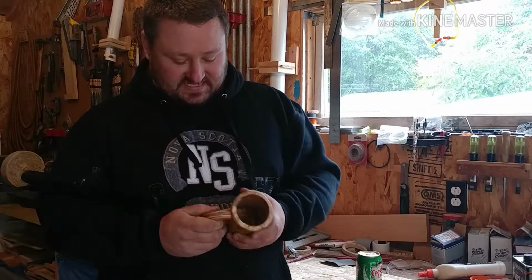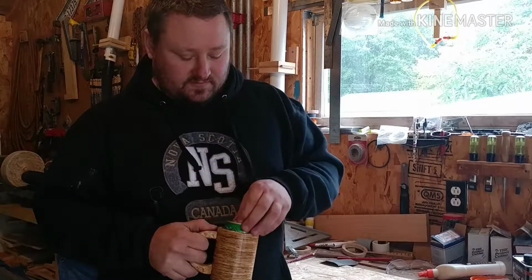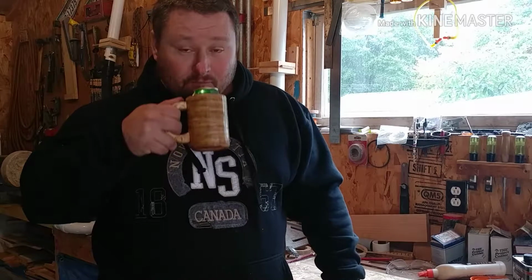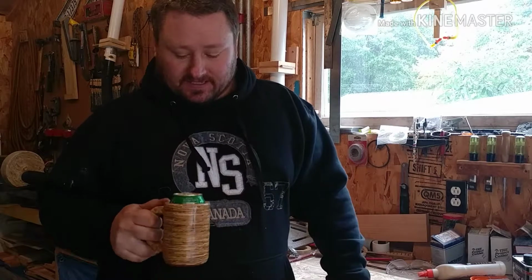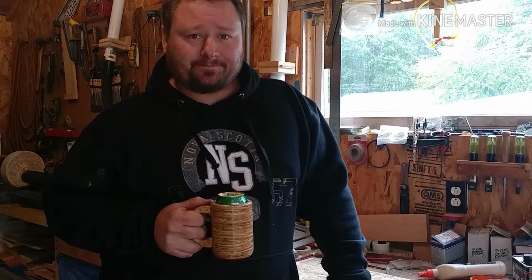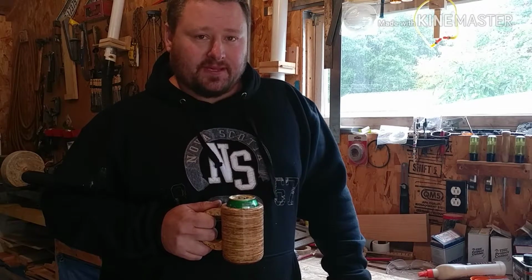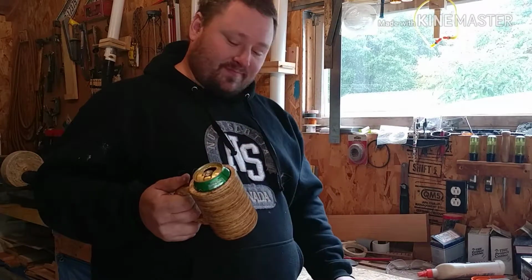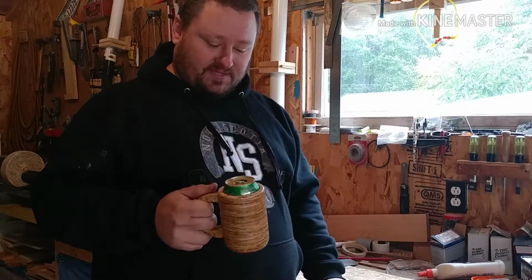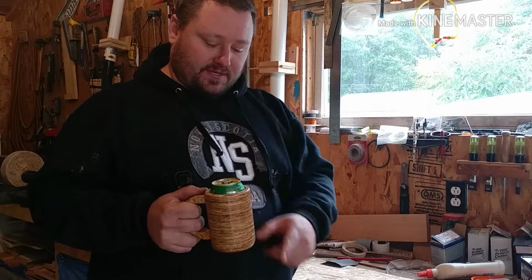So now I got a nice koozie. Looks like that. My lip doesn't even touch the bottom of that thing like I thought it would. Works pretty good. Well, cheers. Let me know if you make one. Try something different. Send me a picture. I'm going to try and make one out of plywood as well. I want to see the straight grain and maybe do every other one, OSB, plywood, OSB, plywood.